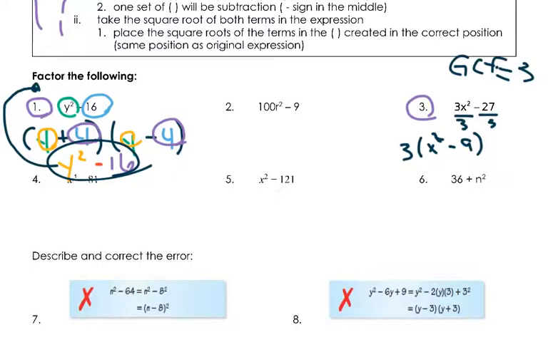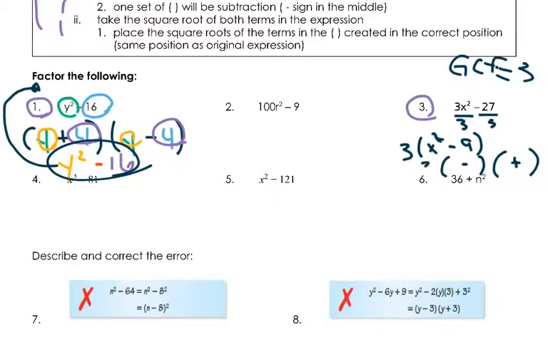So if I'm looking at this again, look at my parentheses, x squared minus 9, can I factor that again? Can I use GCF? No, they don't have any more common factors, but I could use difference of squares because it satisfies the requirements. 2 perfect squares, and the operation between them is subtraction. So again, I would set up my parentheses, one with addition, one with subtraction. I did it backwards each time just to show you that it doesn't matter.